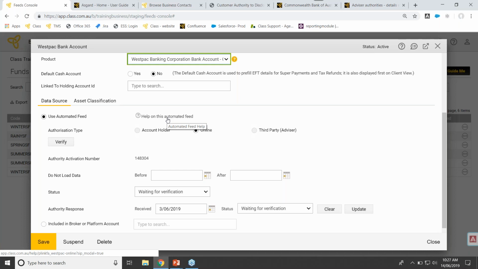Now, a lot of times we get accountants and administrators saying to us that the trustees are older, with all due respect to the age. They don't want to do this. They don't like setting up online authorities. What do we do? Or they're not tech savvy. My recommendation, get them to call the customer service. They can call up the bank, and generally, in my experience, whenever I've suggested this option, it's worked. If they don't want to do this at all, it could be a manual process. However, you can always say, give us a CSV file, and it's a quicker way of doing things.